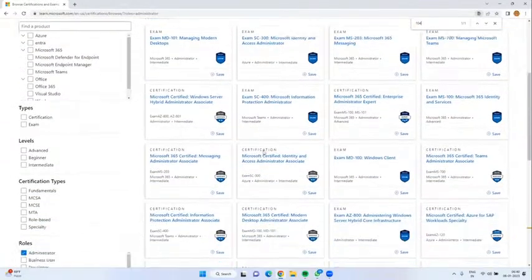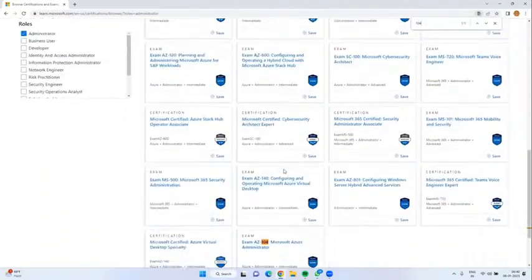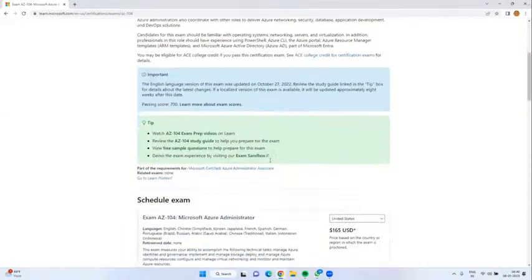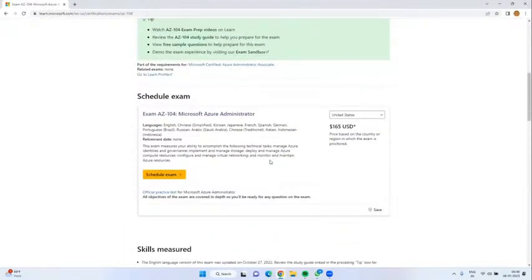For every technology, we have one certification paper. So the administrator certification number is AZ-104. Just click on it. Here you will get the syllabus. You may have a doubt about the certification cost. This is $165, guys. This is 165 USD.